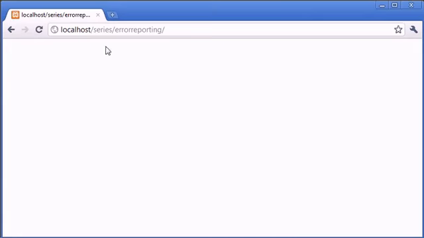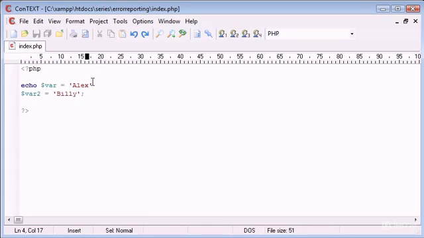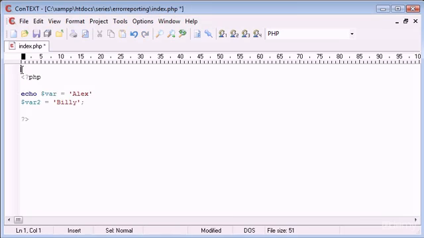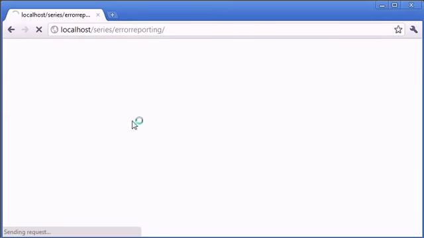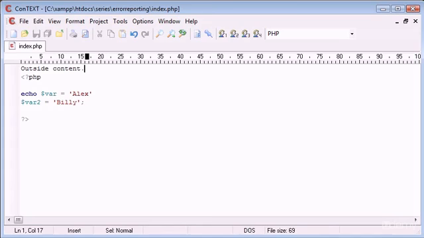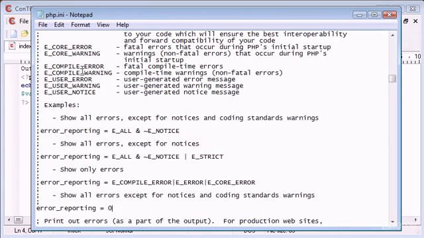As we've seen in our browser, we've not been returned with an error, even though we're missing a semicolon. Our page isn't working. Now it's also good to note that if we were to have outside content, outside of our PHP tags, this is also not going to be displayed. Now you may have come across this before, where you've created a PHP document, you've had content outside and inside PHP tags, so you've got HTML content here, and then you've got PHP content inside here, but you're just getting a blank page. Take a look inside your php.ini file and check error reporting, and I can pretty much guarantee most of the time it's going to equal 0.